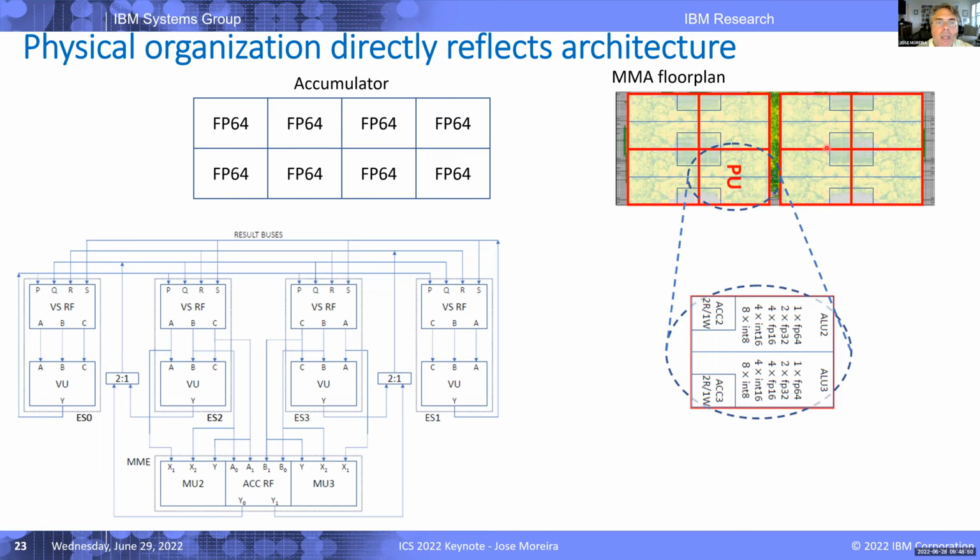So it's interesting because, and I think a lot of credit goes to my collaborators, Andreas and Sylvia. They came up with a physical layout that I don't think anybody could ask more than that, right? The physical layout directly reflects the logical layout. So if you think of the accumulator as being a 4x2 organization of 64-bit elements, so this is double precision. It's easier to think in terms of double precision because the floor plan itself is in terms of double precision. So the accumulator is a 4x2 array of 64-bit elements. You can split these into 32-bit elements and it becomes 4x4 if you split this way. So it becomes 4x4 of 32-bit, but it's a 4x2 of 64-bit elements. The floor plan of the matrix unit is also a 4x2. So each one of these red rectangles is responsible for computing a 64-bit result.